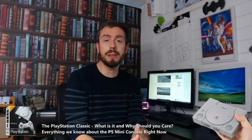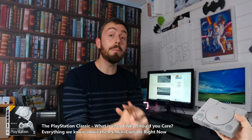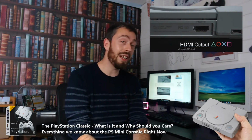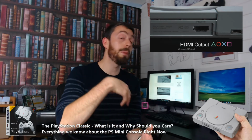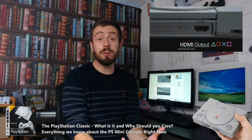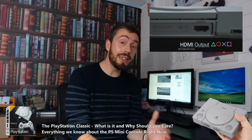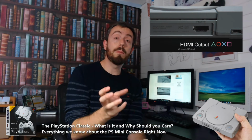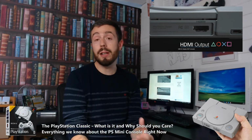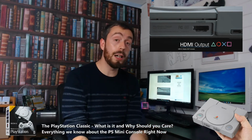Now, going back to that business of the HDMI and the USB port, the HDMI on this supports up to 720p. So I know a number of you out there are probably unhappy with that, but given that most PlayStation 1 games were never designed with 1080p in mind, there isn't going to be a huge surprise about this being only 720p. On top of that, there is a USB-C port on the rear, and this device does not arrive with a power connector to the wall. Apparently arrives with a standard USB-C to A cable, and you have to buy a wall plug separately.